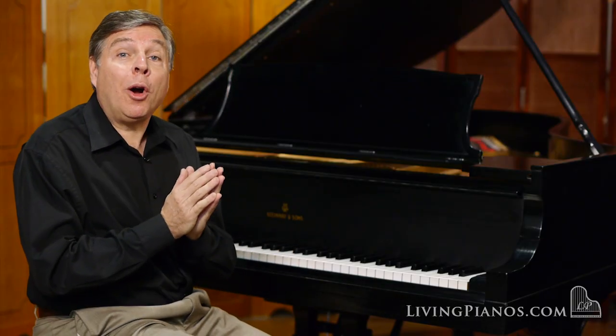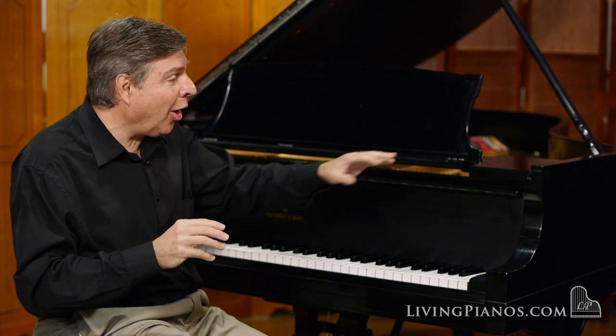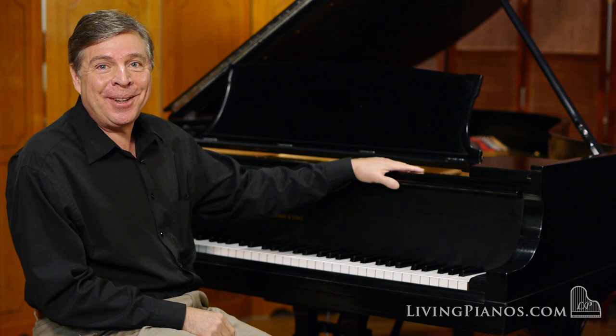It has a very warm, rich sound, doesn't it? An all-around fine piano from the golden era of Steinway's history.